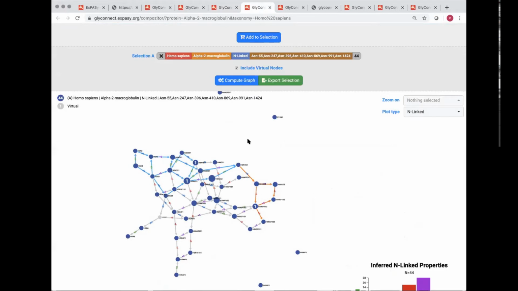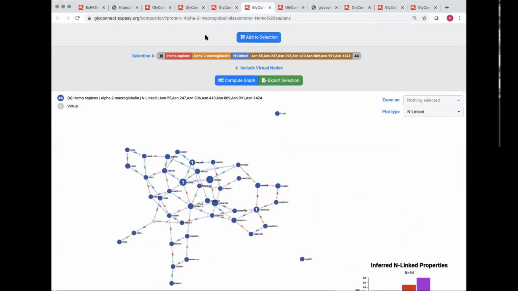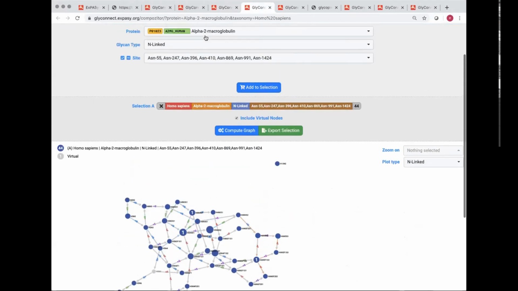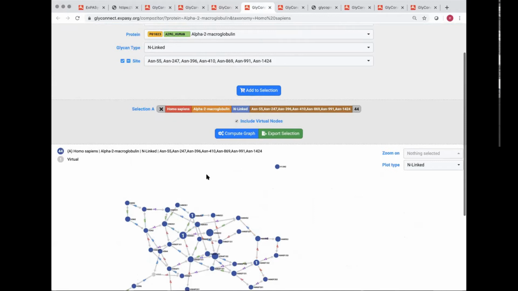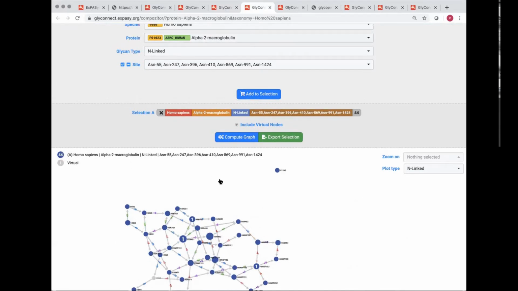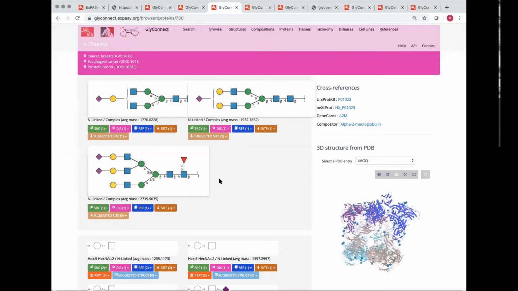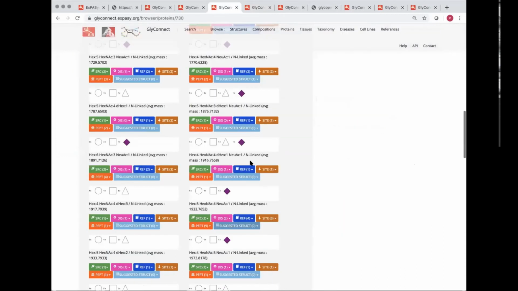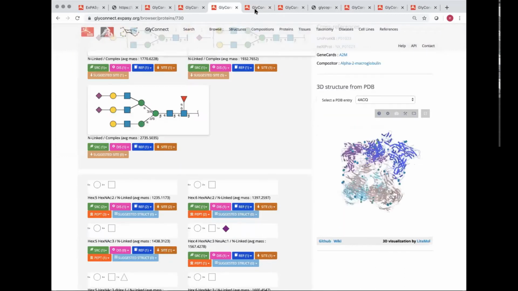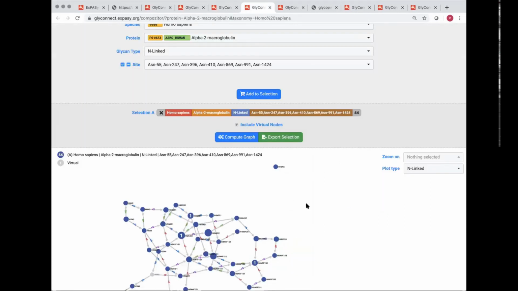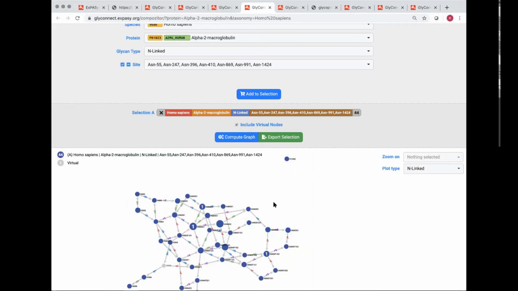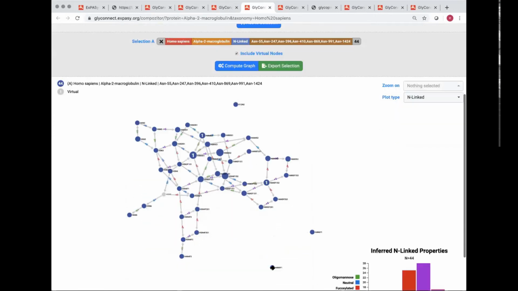So if you see here, this is exactly what is associated with the macroglobulin here, where you have lots of compositions, and it's sort of hard to see what is the content. But with this tool, you can see it's all tied together, except for a few exceptions here that are left alone and not part of the network.